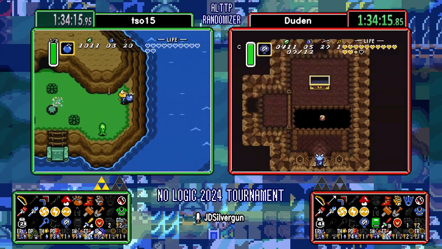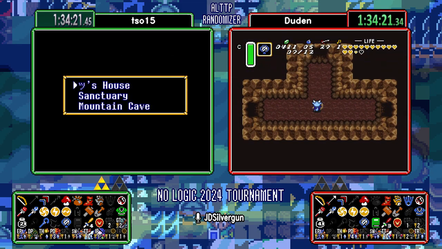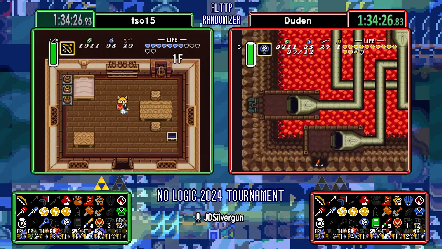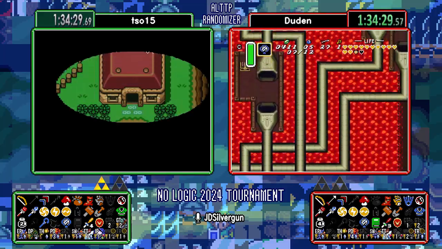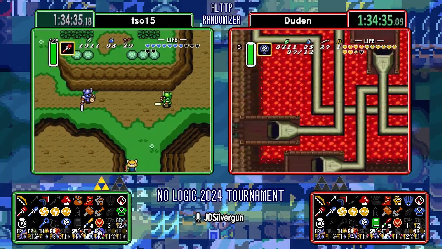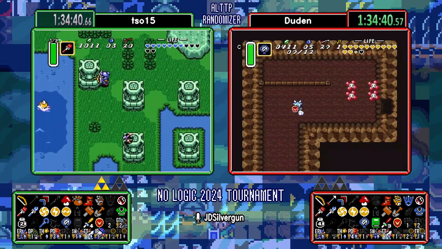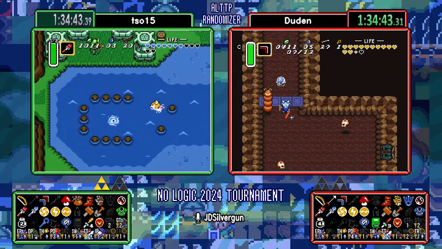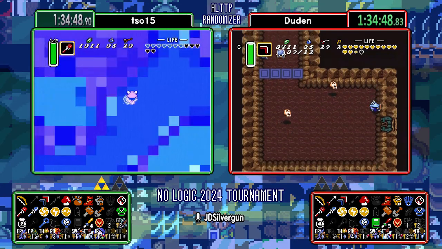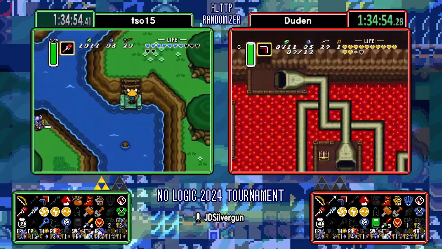Looking at his menu, it would appear that So did not find anything in Ice Palace. I was kind of keeping an eye on it, but it didn't look like he found anything. I think that he found a desert small key, which actually is not bad. Although, actually, he already stole the small key earlier, so it doesn't matter for him. Never mind. Okay, I guess Duden is not doing the YBA. We're just looking for items.